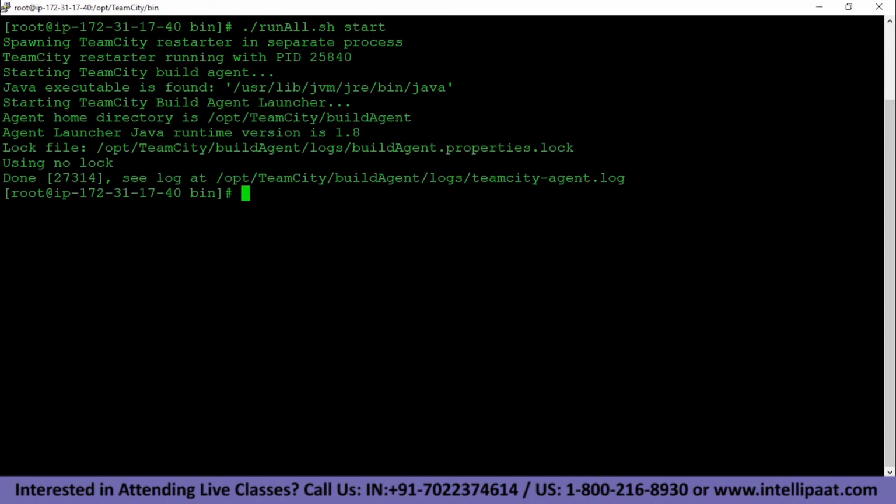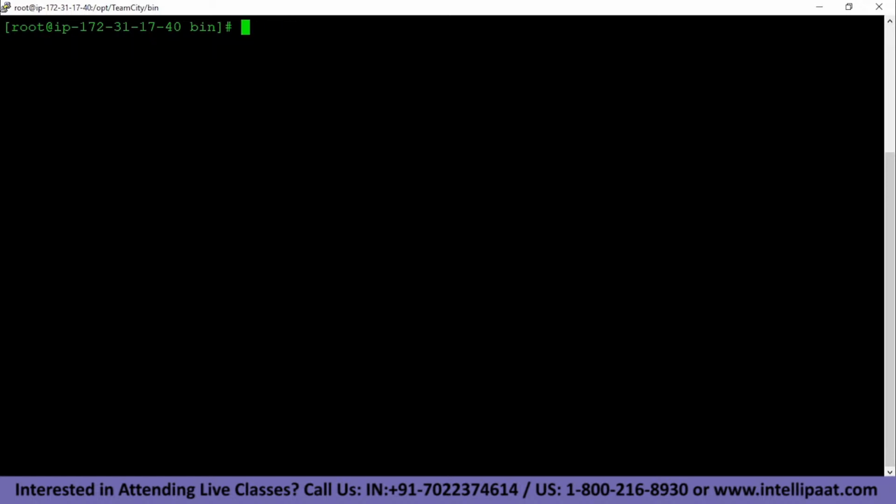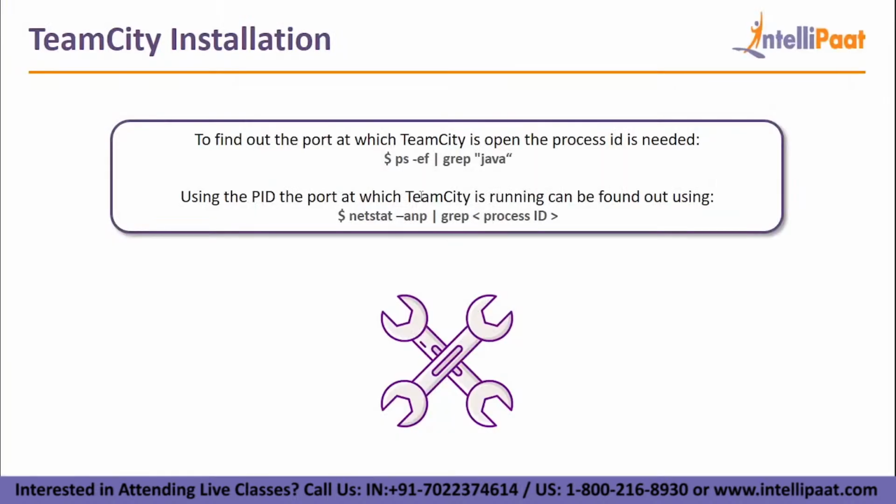Start running your TeamCity. Now that our TeamCity has started, we need to see on which port TeamCity has started. To check that, we will first have to find out the process ID of our TeamCity. So for that, we'll first clear the screen and come back to our PowerPoint. To find out at which port TeamCity is open, the process ID is needed.